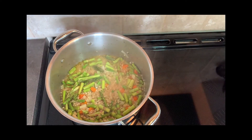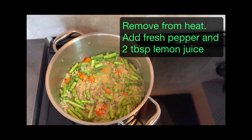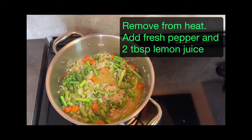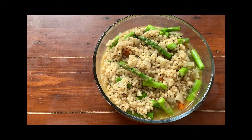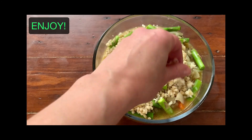There's a bit of extra liquid that'll be absorbed in the next few minutes by the time you serve it. Freshly grind some pepper — as much as you like. I like lots of pepper, especially in low-sodium cooking. Some lemon juice to perk it up a bit, and that's pretty much it. You can substitute different vegetables — if asparagus isn't in season, this is great with chopped kale, broccoli, or mushrooms. Then top with some Parmesan and you're good to go.